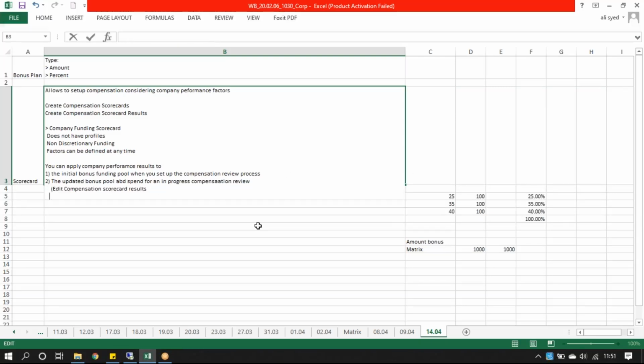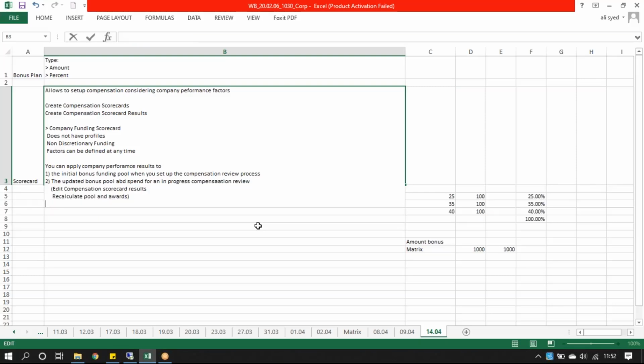And once you have updated your scorecard results or created your scorecard results, then you can use the task recalculate pool and awards. And when you run this task, the system would basically recalculate the budget and recalculate the awards based on the scorecard results.